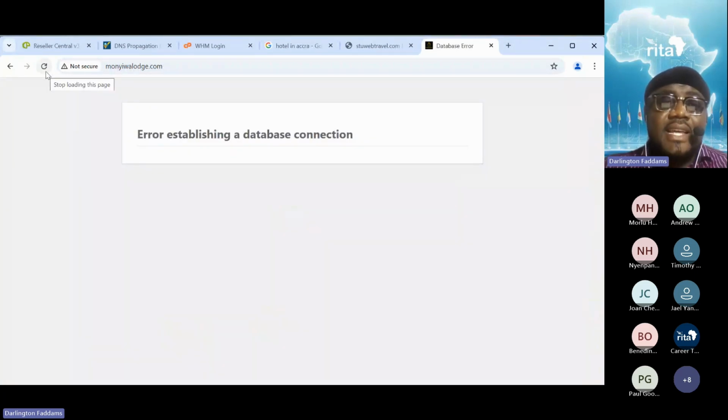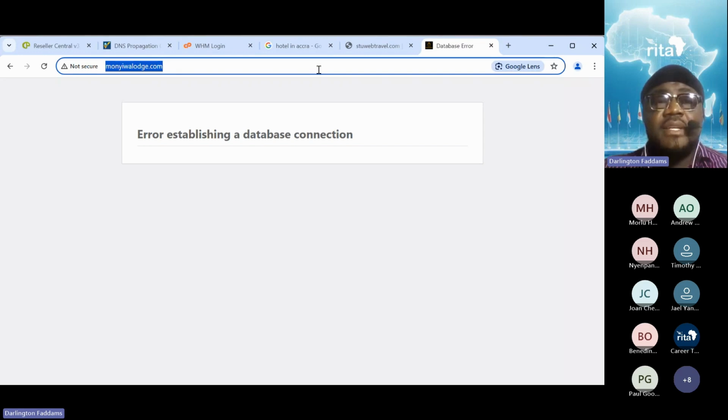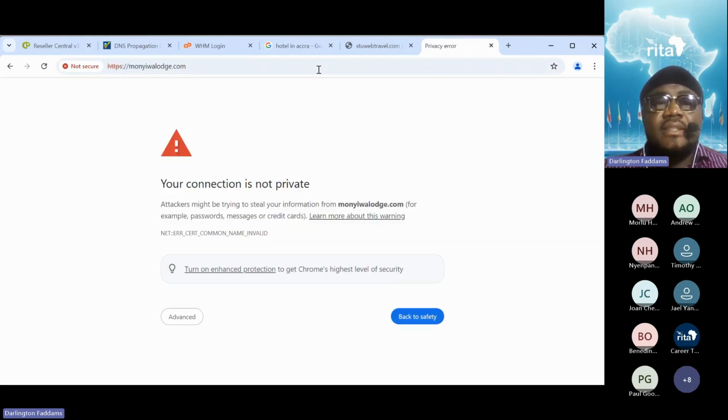The first thing was that their database has been cut. So right now, in the whole world, nobody can visit this website. Their domain is still working, but their hosting has expired. They have not paid. It's just an example, okay? So when I refresh this again, what is going to happen is that first we have a database error. They have been cut from the database. After a few minutes, this is what is happening now. I've taken down a website now.